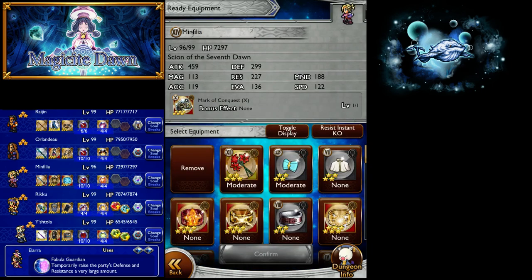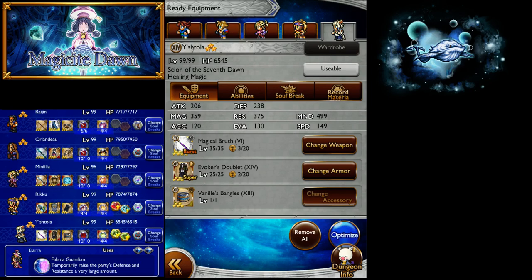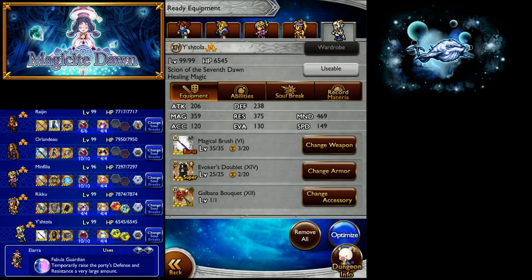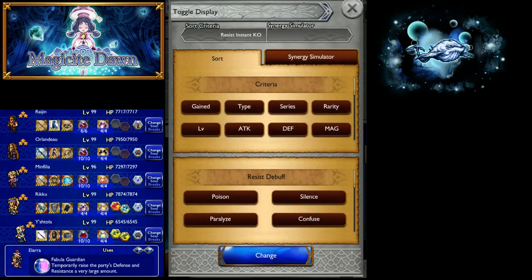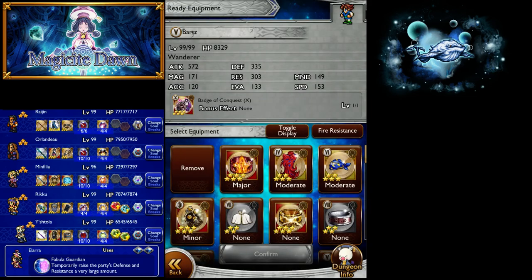Because there's enough of that happening, and that's actually the more dangerous of the things that can occur in this fight, is the instant KO. I will bring fire resist anyway. Because of all the, like, gravity attacks he's flinging around? Yeah. Instant KO resist works against gravity, which Blaze is a percentage, so it counts as a gravity-style attack.